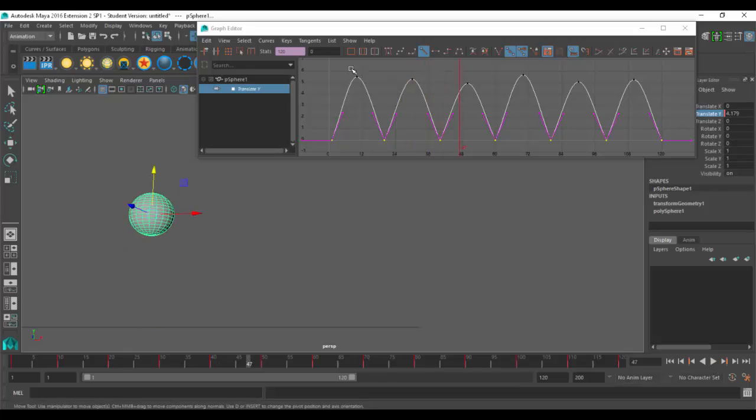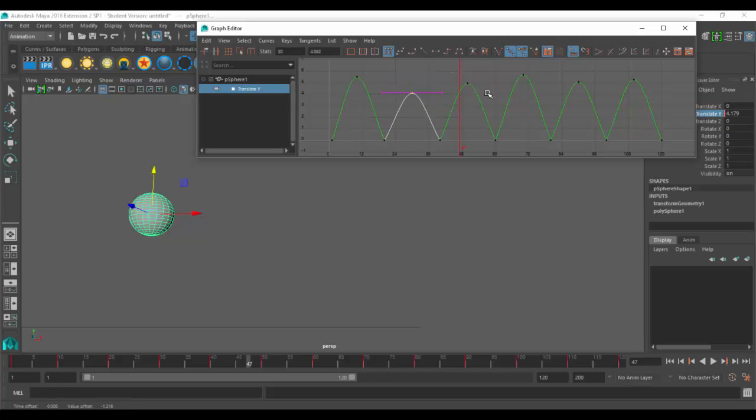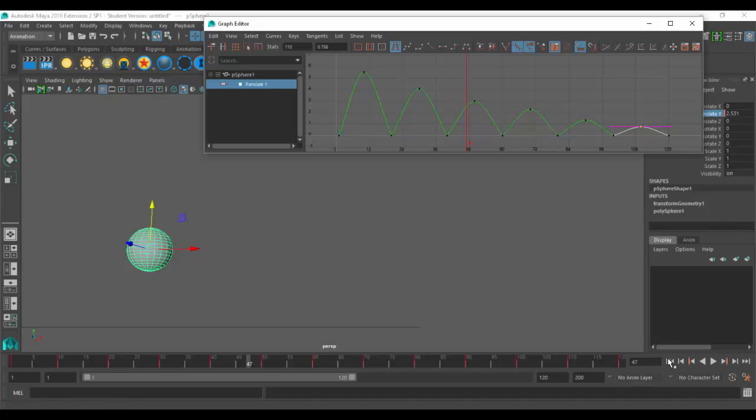So the first bounce is always going to be the highest bounce. Gradually, it's going to get less and less. Unless the ball has a mind of its own and can actually make itself jump higher, or there's other forces at play, it typically wouldn't do that. So I'm going to shrink each one of these so that he goes shorter and shorter and shorter each time. All right, so that should be good there.